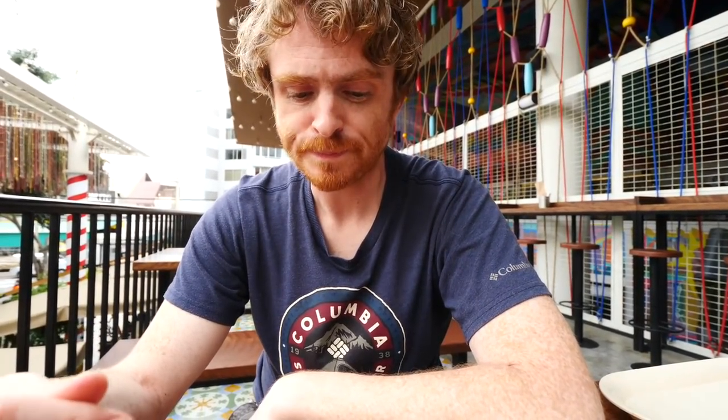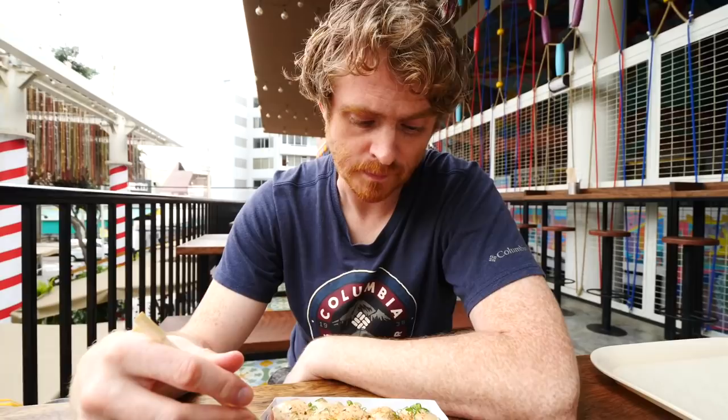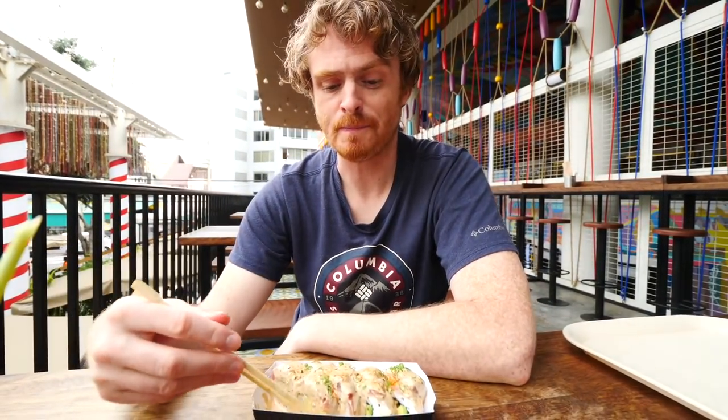I wish they had this in more locations around the world, because this is something I'd eat in Canada if it was available. Yeah, Peruvian Japanese fusion is so good. So good. And yeah, this is the only kind I got, so that's the end of the taste review right there. Amazing food. Yeah, and unlike yesterday, not gut busting. So we'll have room to finish this video today for dinner. We're gonna come back and have dinner at a different market. But anyways, we're moving on to the price point.